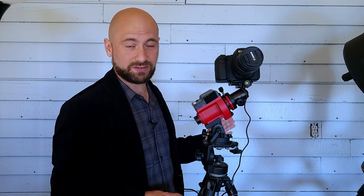It's very dark out here. I live in the country. If you live in the city, you're going to have a very hard time shooting these deep sky objects unless you have some kind of specialized light pollution filter. That could help. Otherwise, you need to drive out away from the city light pollution.